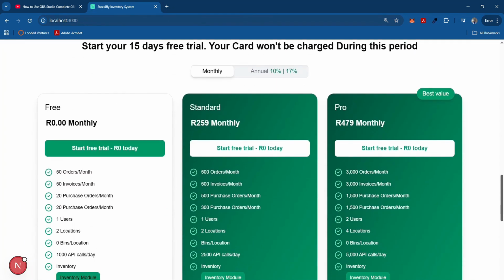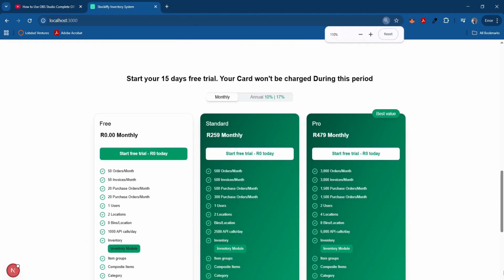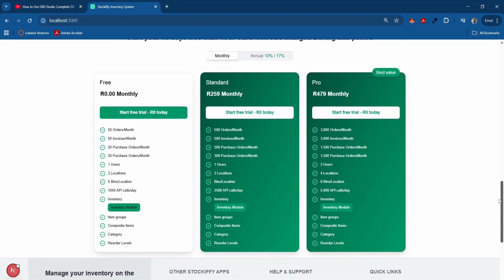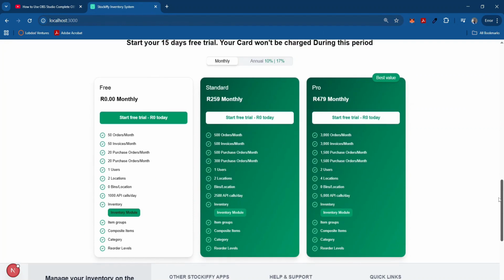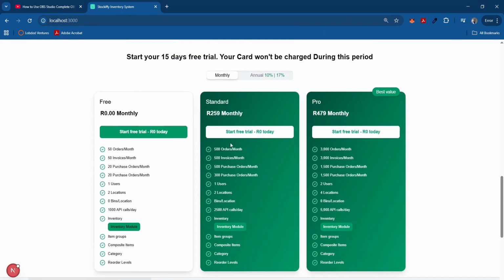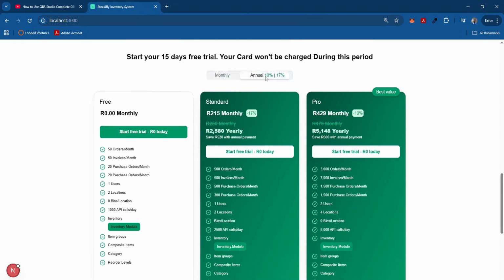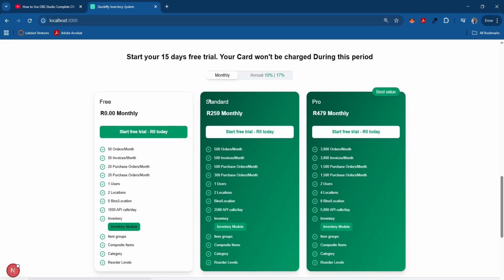I equally have a tutorial on this channel where I designed this plan card, or price card. In this tutorial, I am not going to do anything regarding this plan card, and it's not actually connected in terms of implementing it for a user as of now.